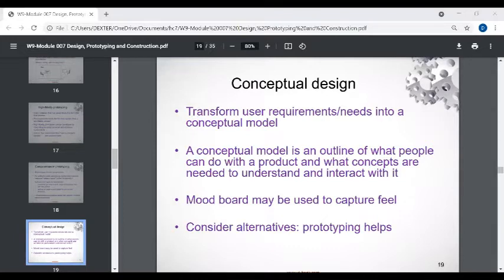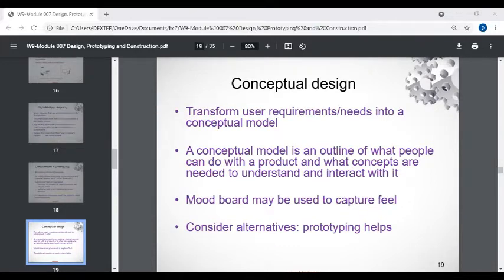The conceptual design is concerned with transforming requirements into a conceptual model. Designing the conceptual model is fundamental to interaction design, yet the idea of a conceptual model can be difficult to grasp. One of the reasons for this is that conceptual models take many different forms and it's not possible to provide a definitive detailed characterization of one. Instead, conceptual design is best understood by exploring and experiencing different approaches to it.